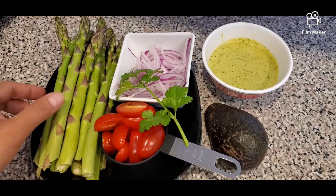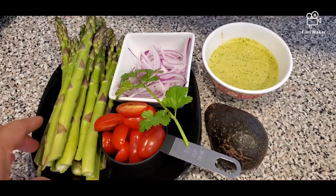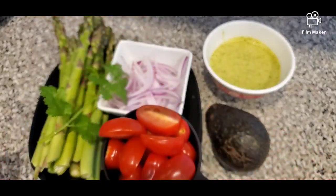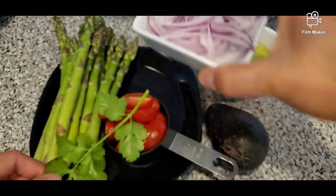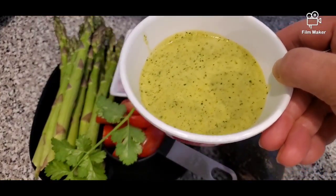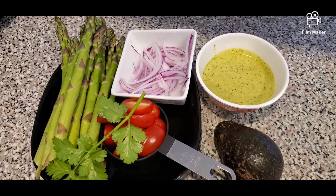So for our salad, we are going to have 8 ounces of asparagus. We're going to barbecue that with our pork chop. We have some fresh cilantro, 1/2 cup cherry tomato slices, thinly sliced red onion, 1 avocado, and the 1/4 cup of the marinade we saved, and that's for our salad dressing. And we're going to add fresh radishes from my garden, and we're going to pick them right now.